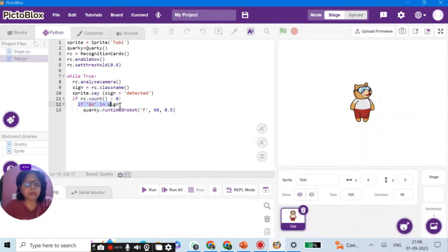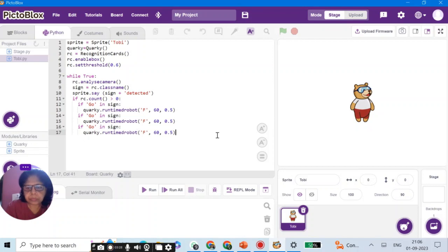So I use it for the other 3 symbols. So I just copy paste it 3 times. Okay, if, let us change this one, turn left. So it moves in the left direction.